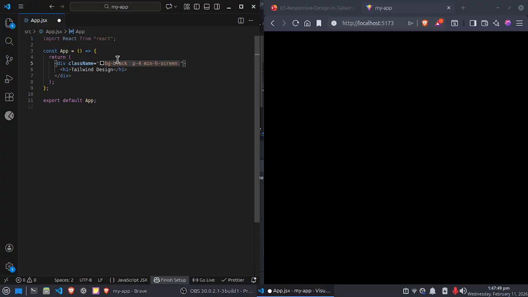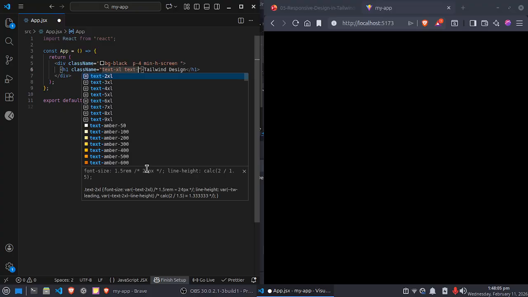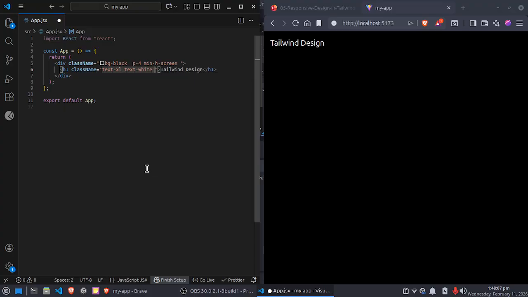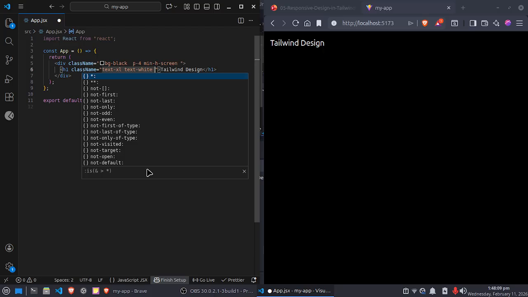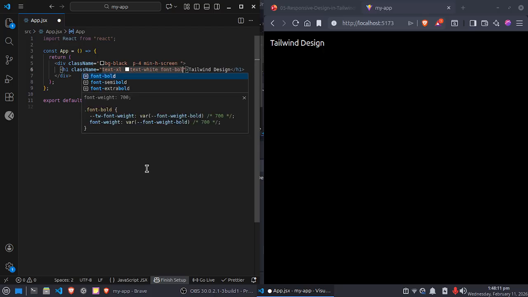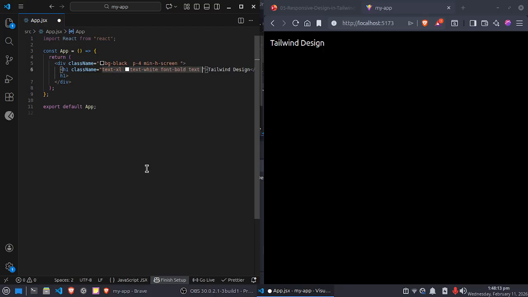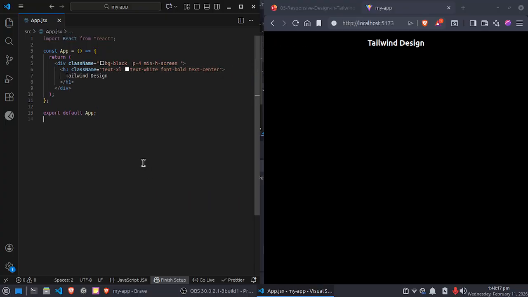And also inside this h1 write class name text xl, text white, it comes perfect, and font bold, text center. So all these things work here.